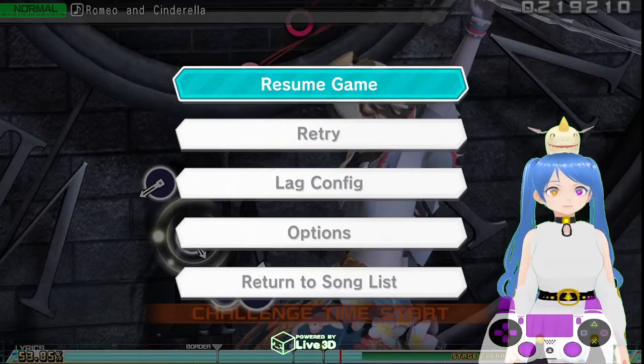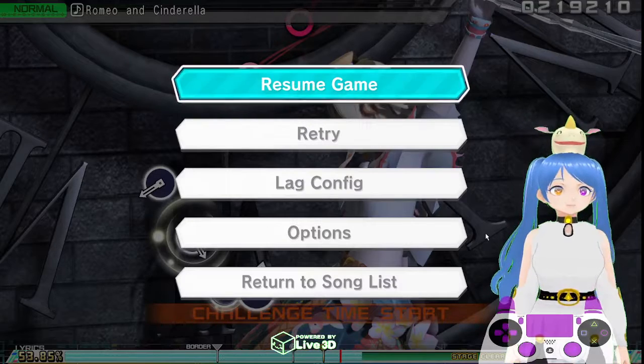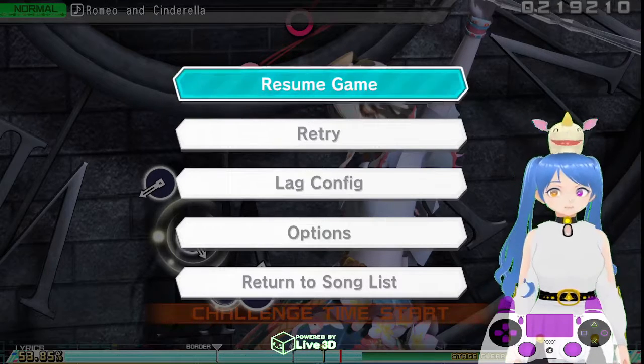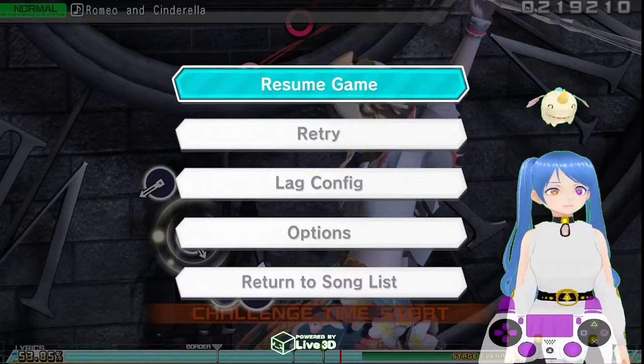You're in challenge time. Don't panic. In challenge time, you can't lose life. So if you mispress a lot, don't worry, your life won't go down, so you won't fail the chart. However, challenge time will increase the difficulty to hard at the back end. And what can you expect in challenge time here?